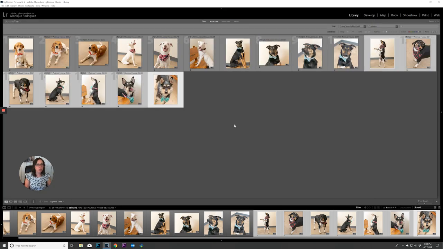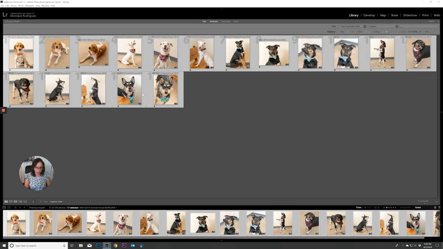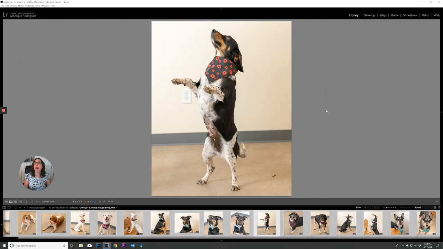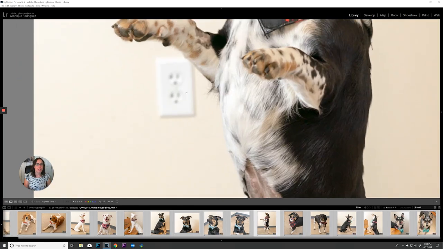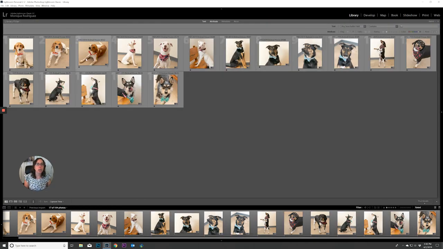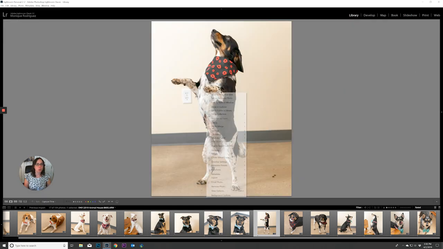Now, let's go back out. We can see all of them. Control A, we're gonna go to N. There are a couple of things that I want to remove that I know the Lightroom is not gonna do well, which is like that. Okay, so we're gonna go to grid. I don't wanna take all of these over there. All of them were selected and they would have all gone to Lightroom. So let's, Photoshop, let's not do that. We're gonna click on this one, right click, edit in Adobe Photoshop.